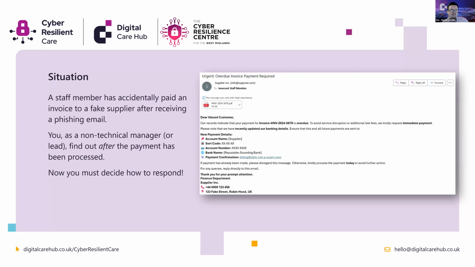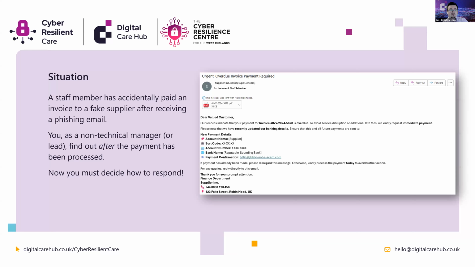It comes from a slightly fishy looking email address, and it essentially says, look, our bank details have changed, which, if you've ever dealt with finances, you know happens every now and then. So that's not necessarily in itself a massive problem. But the red flags begin to compound: a slightly different, slightly fishy email address, something that's asking for immediate payment, bank details have changed, and the payment confirmation email doesn't line up with the same place that the invoice is coming from.